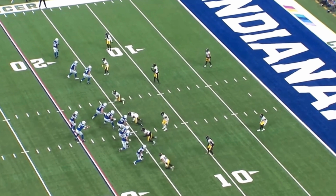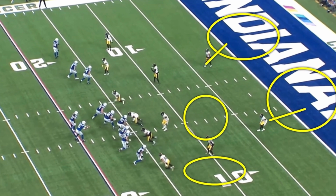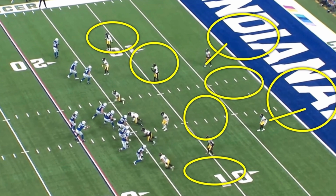because you've got your deep halves here. So he's got that. He's got that. This guy kind of widens out here. Tampa 2, for anybody who doesn't know, you would have that, and then you would have this. You'd have this, and you'd have this. And then some defender would kind of drop back in this area right here where it's a pseudo cover 3, but it's cover 2. It's a cover 2 that acts more like cover 3.